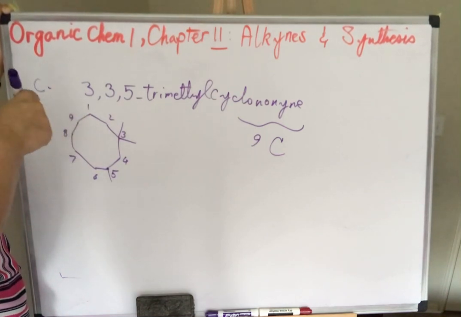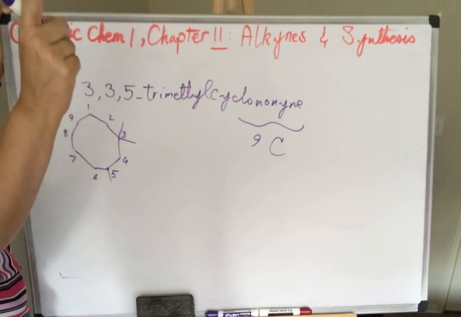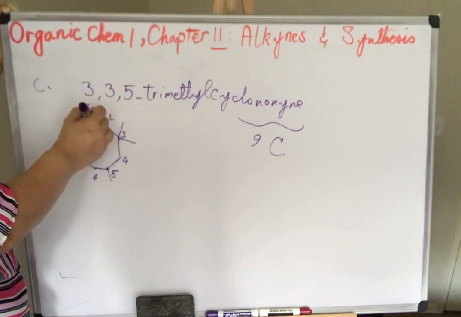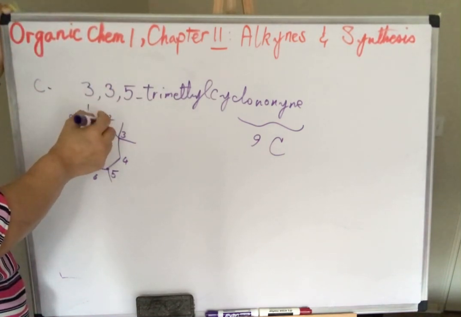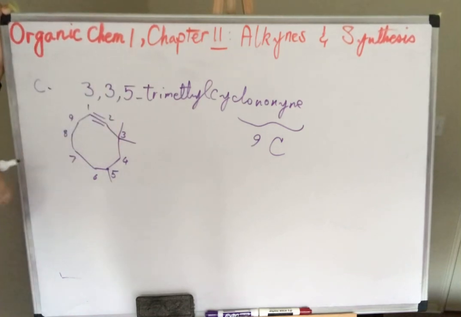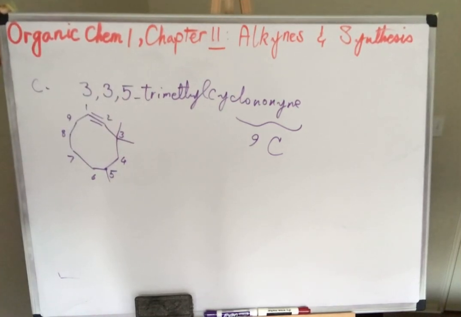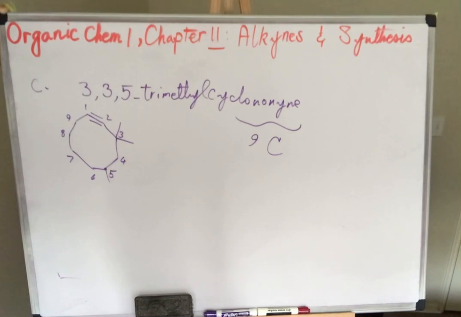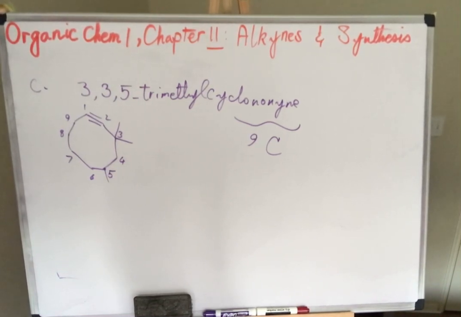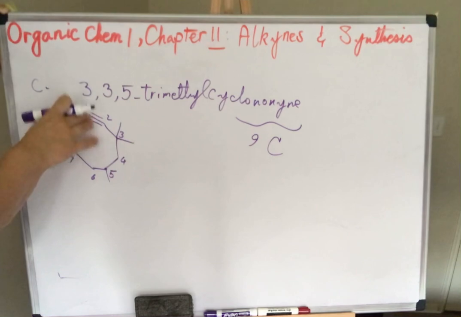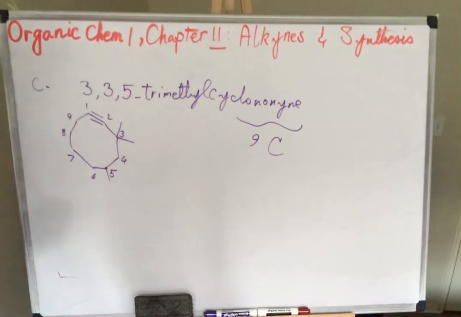Cyclononyne. So you would say, okay, where is the triple bond? Don't forget, since there is no other functional group, the triple bond will be on the very first carbon and the 2nd carbon. So if I told you that a triple bond cannot be inside the ring, that's not true, because you can have the triple bond without the hydrogens. I should have told you there would be no hydrogen, not that there would be no triple bond. So that's as far as the nomenclature of alkynes.